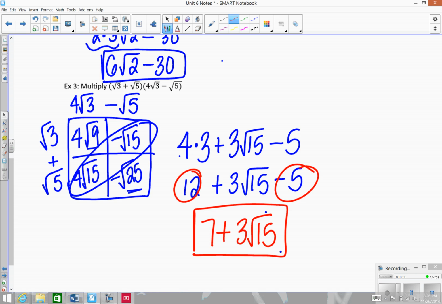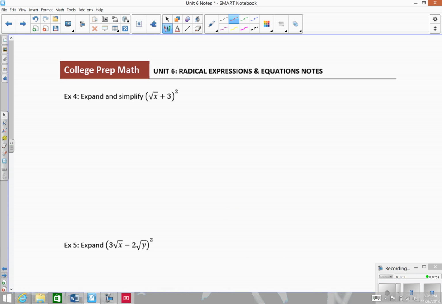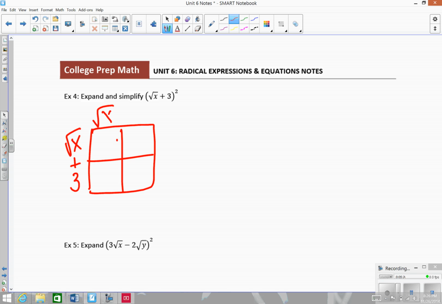So let's do a couple more so you get used to the process. Here's another example. It's like a binomial term. You have two terms, so I'm going to use the box again. So I have square root of x plus 3 times the square root of x plus 3. Again, make sure that you don't think of this as being able to distribute that squared through to each piece, because here my operation is addition.